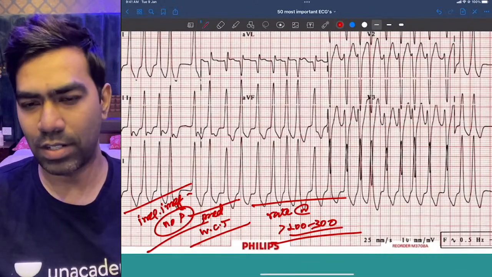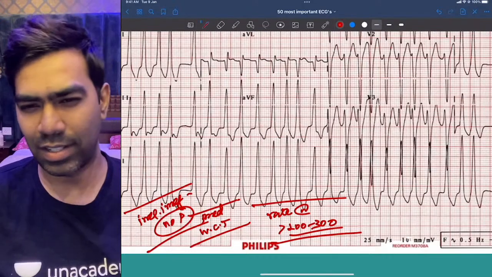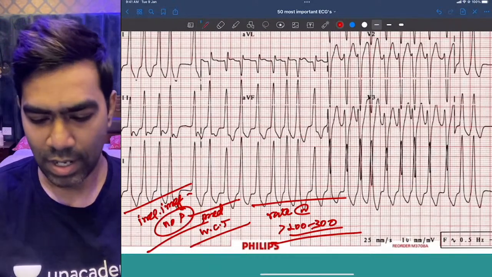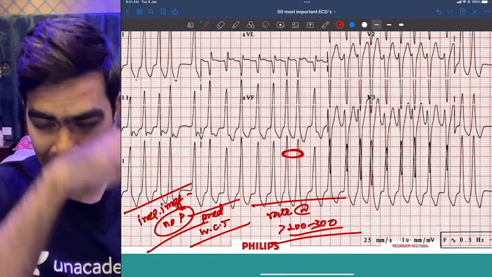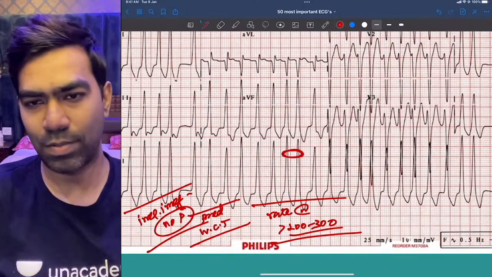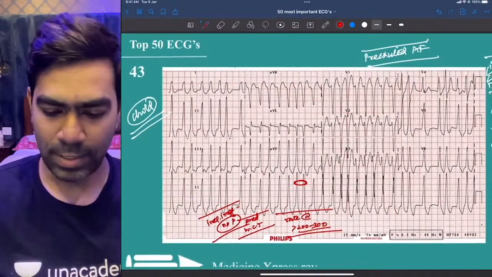Normally in routine atrial fibrillation without a bypass tract, if the impulses are getting conducted through the AV node, the rate will not exceed 160, 170. But here, you can see in these areas the rate is exceeding 300. So definitely this patient has a bypass tract that is facilitating the transmission of that high amount of impulses into the ventricles, and that's why this is a dangerous situation.